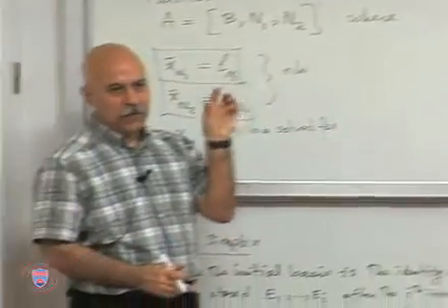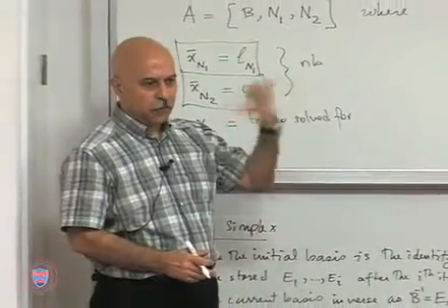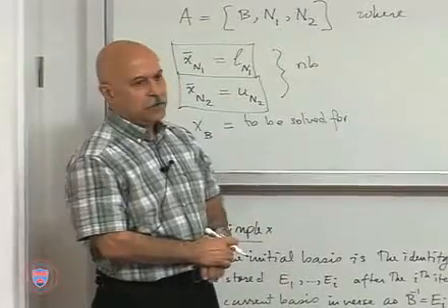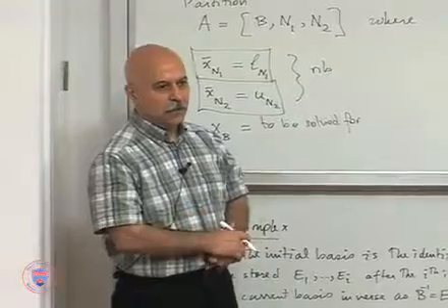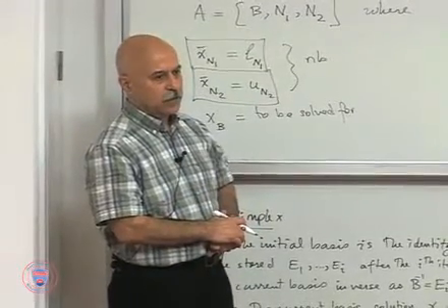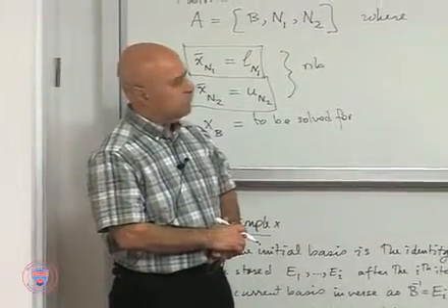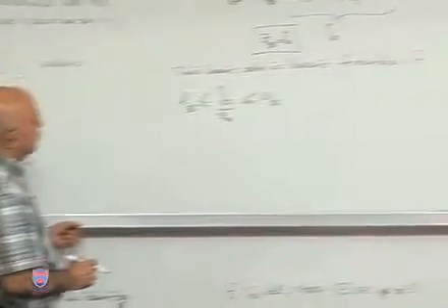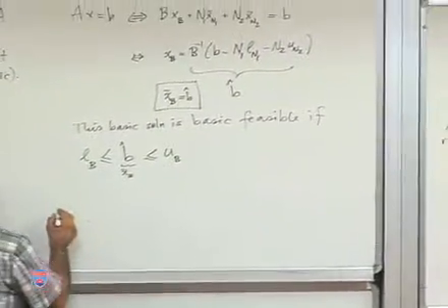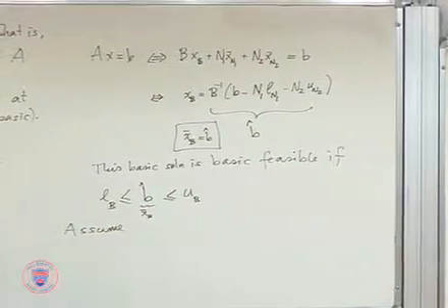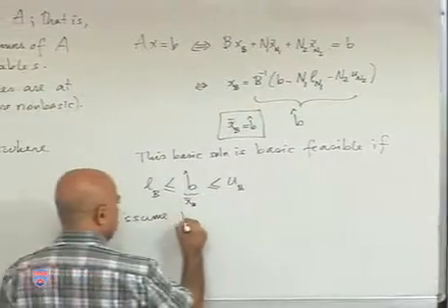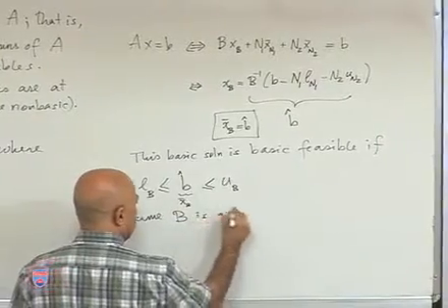In that case, you don't really want to deal with that. You want to begin with a feasible basis and then continue with your simplex iterations, ensuring that the new basis matrix is always feasible. Okay? All right. So what is the objective value? So let's assume that somehow we ensured B is feasible. Assume B is a feasible basis.